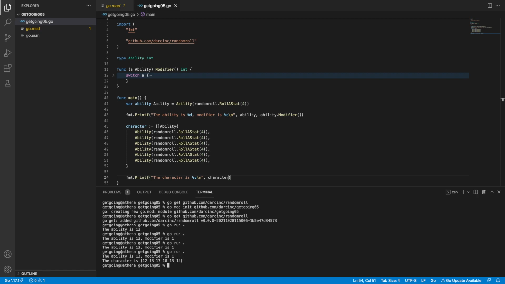And maybe the 14 to be dexterity, the 13 to be constitution, and then the other ones are personal preference but aren't as important.